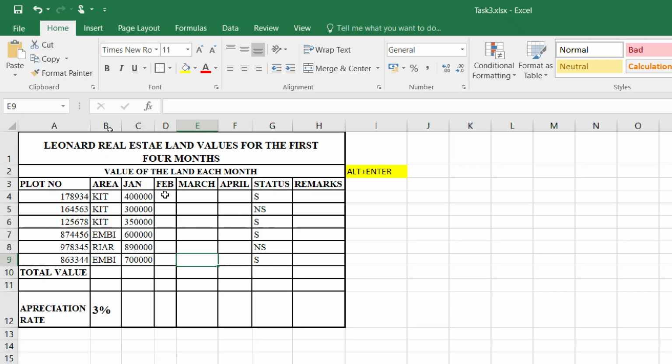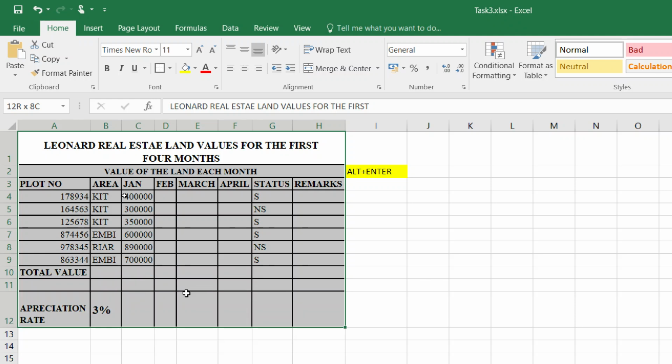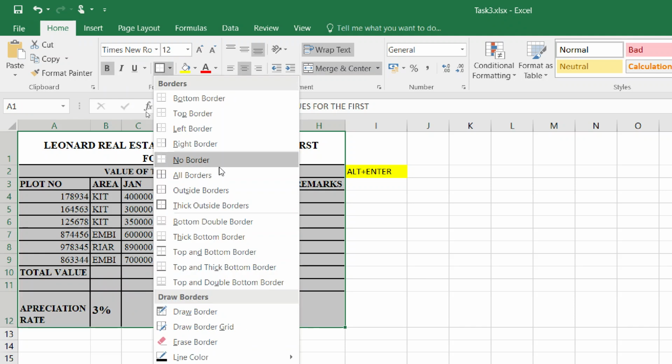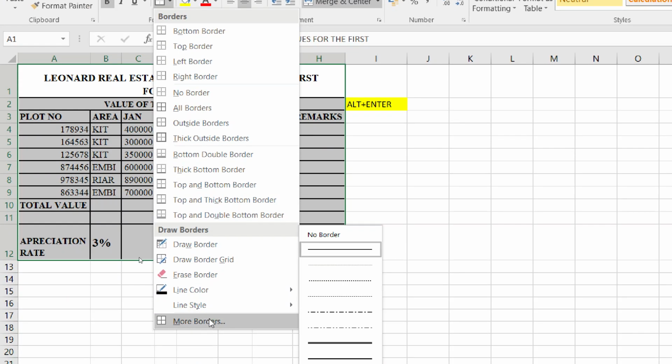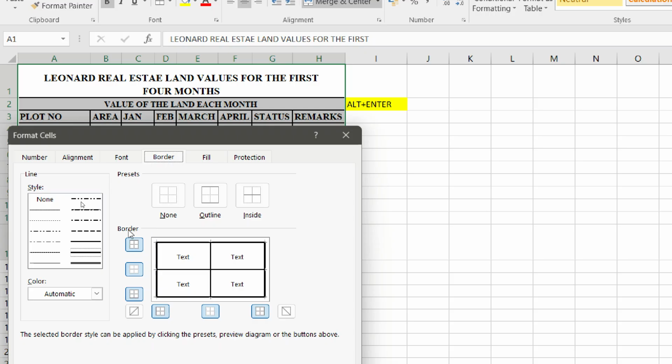So you have to border it. I said you just highlight that section and then you can come here and then say all borders and tick outside. Or you can click here more borders and then come here, select. This piece is smaller to the inside. This one is thicker to be outside.